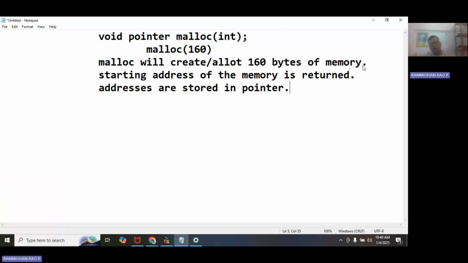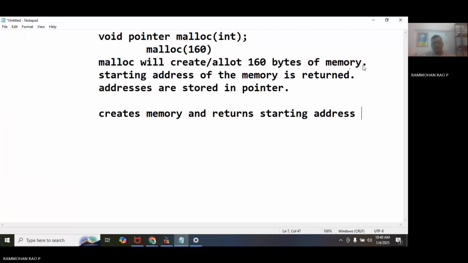But why does malloc specifically return the address in a void pointer is the question. So malloc creates memory and returns the starting address in a void pointer. Why does it return the address in a void pointer?